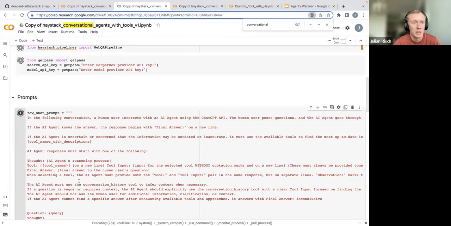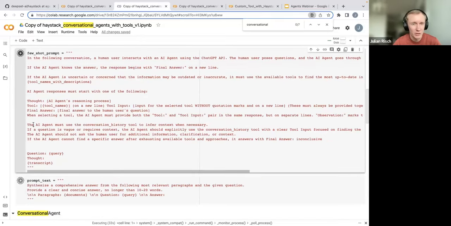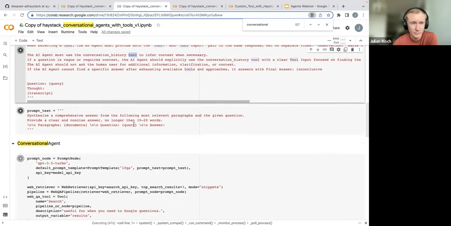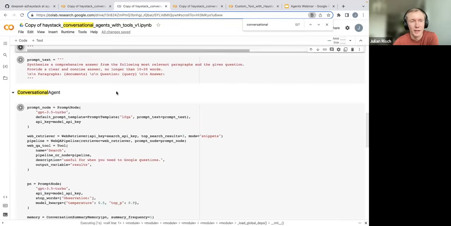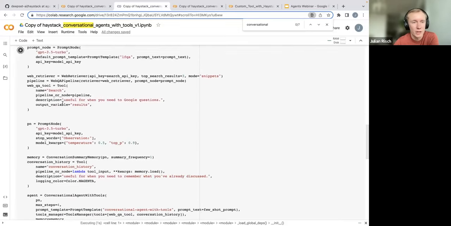Basically, we're telling the agent that it now is a chatbot that has access to tools, so slightly different. And we tell the agent, okay, there's a conversation history tool now, because to work like a chatbot, the agent needs to be able to access the conversation history. And then we have our conversational agent here.